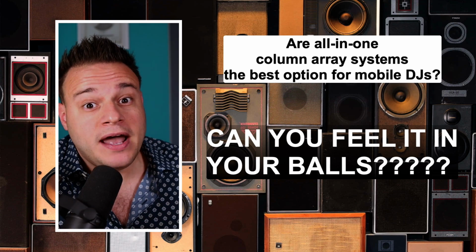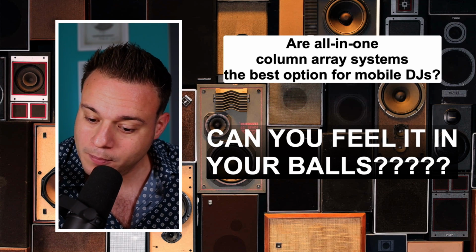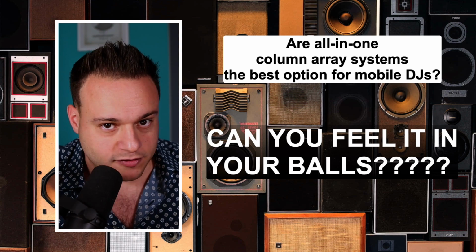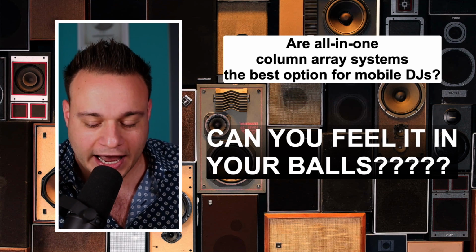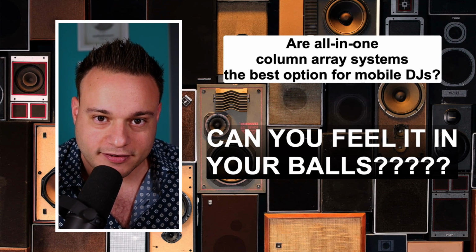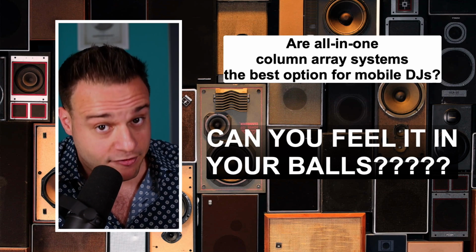And the answer to that is it depends. Okay. Size of the room, amount of people. These are all factors. I'm not saying that, especially the bigger column array systems, if you're in the right space, you're not going to get that same effect, but are you going to get that everywhere?